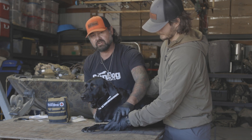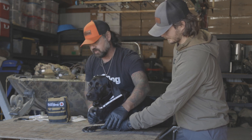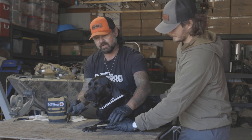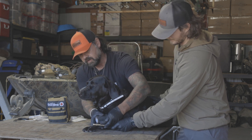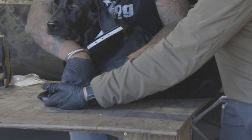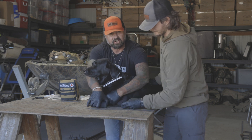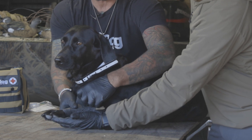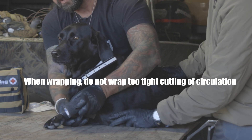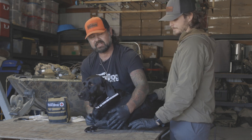You can use two things to secure the injury — the gauze bandage roll or the vet wrap, which I recommend. If it is an open wound, use a four-by-four pad, put it over there, and then wrap it up. If it isn't an open wound, simply hold the stick in between and start at one end, wrapping all the way up and then all the way back down, securing where you think the break is. If it's on a knuckle or a joint, secure above and below the joint. You're making it so the leg can't move. You can see it's already pretty rigid — just tear the vet wrap since it sticks to itself, no tape needed.